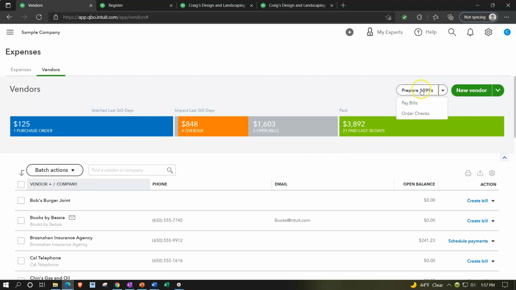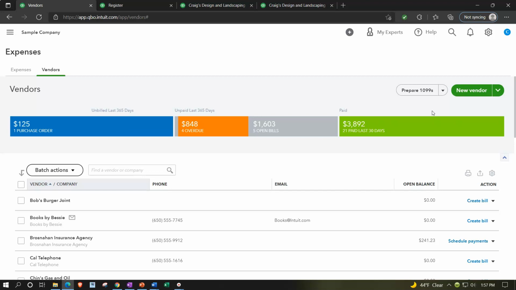We've got the 1099s, pay bill, order checks. Remember that the 1099s are a form that in the U.S. we have to report for particular vendors which are not incorporated and that we pay over a certain dollar amount. And then we've got the information here for the new vendor and import vendors. We'll talk about how to import vendors in the second half of the course, and we can add new vendors here. Note that you don't have to go here to add a vendor, because every time you enter a new expense, if you've never paid that particular person before, you'll have to add a vendor. So you can add a vendor as you enter the expense forms or the check forms or whatever form you're entering.